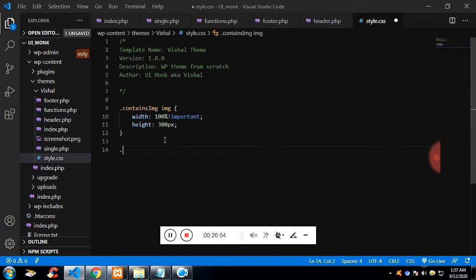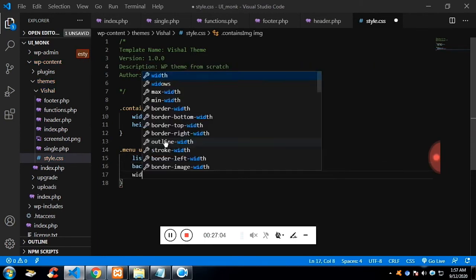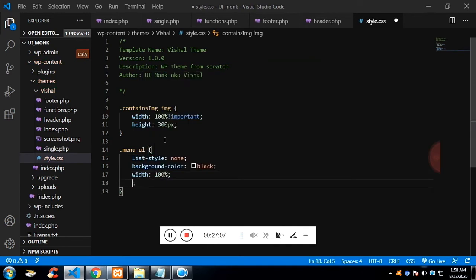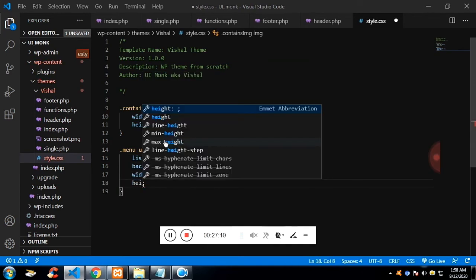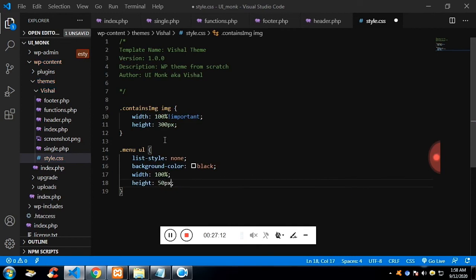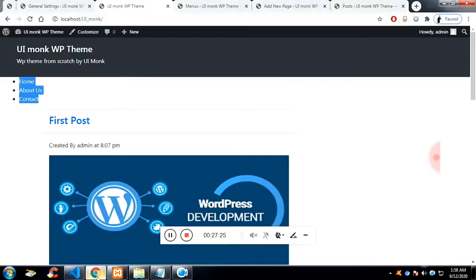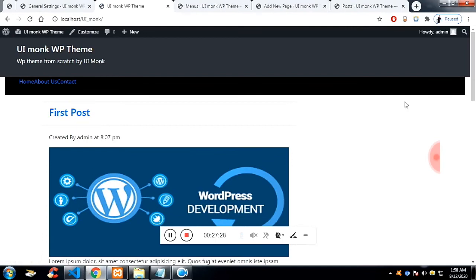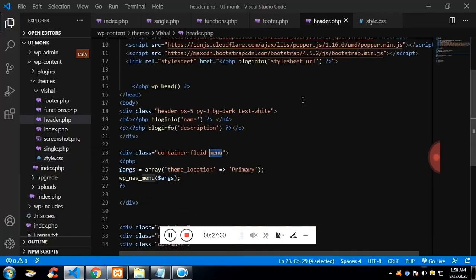So let us style this menu as we need. And now let's style the list item. We'll add float left so that instead of one below the other, they will be side by side. Now we see why there is space.